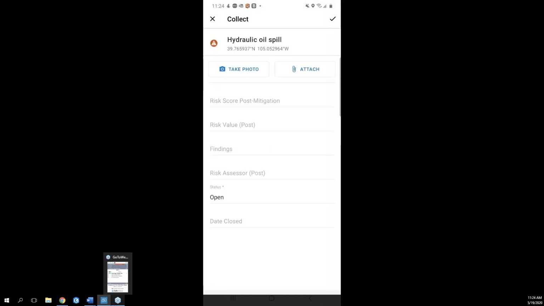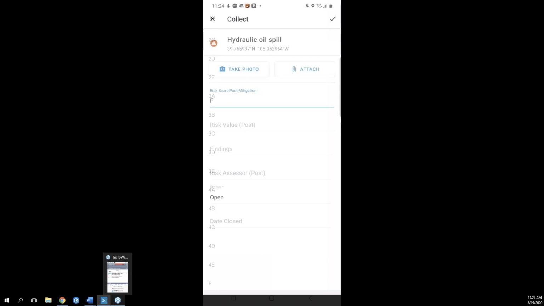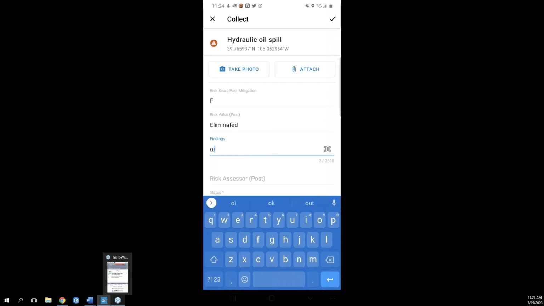So again, I could include a photo of what I've cleaned up, but I need to provide a post-mitigation score. I'm just going to assign it an F because there is no more risk. I cleaned it up. I eliminated the problem. We'll just say oil leak from barrel.